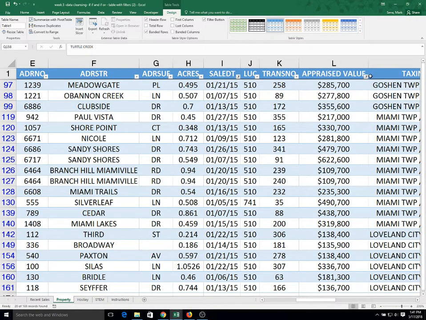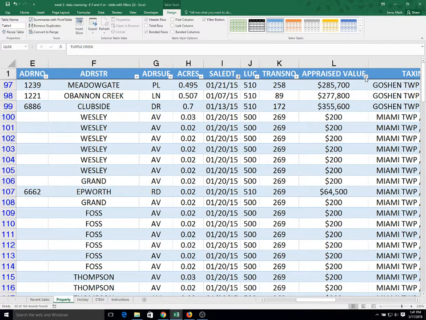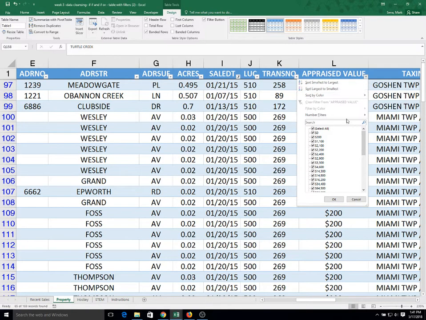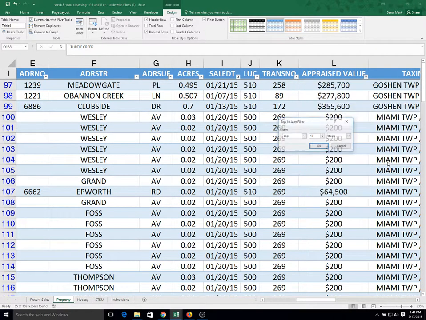Another thing you can do with the numeric, let me clear the filter from appraised value. I could do a number filter and select a top 10 list. Top 10 items would be the largest values, or I could do the top 10%.